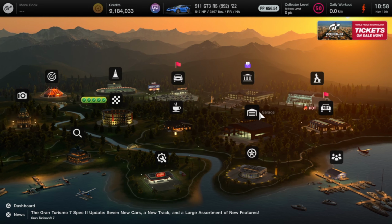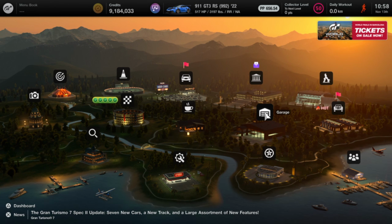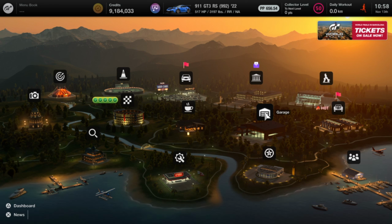Welcome to Gran Turismo 7, and the one thing I've done is I never reviewed this one. I didn't review this car yet. These two cars, literally, I was thinking about them all the time. Actually, this is one of the classic Lamborghinis of all time. Well, literally, the one with the V12 engine.